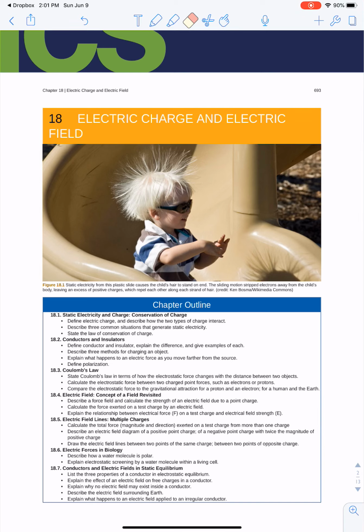The electrons that he gained are trying to get away from each other because like charges repel each other. You always hear opposites attract, like charges repel. Same thing here. The electrons are moving as far away from each other as they can until they run into the ends of the hair, and then the hair wants to get out. Since the hair gets charged, all the individual hairs want to run away from each other. So let's talk about the rest of this stuff.